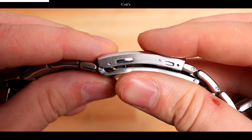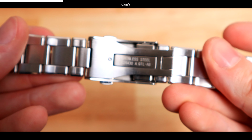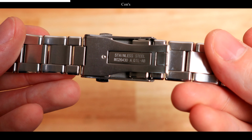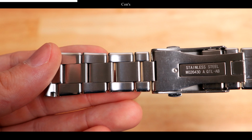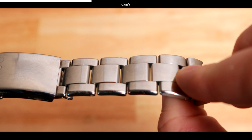Now for the inevitable downsides to this watch, the cons of this watch. So I've only got 2 today, which is not a lot, so that just says how well this watch is built for the price. Starting off though with the clasp of this watch. Although I really like the bracelet, and I feel like the bracelet is really well made, it's very heavy duty, very thick. I can imagine it on a mechanic's wrist and it'd be worn all day every day for 10 years and still feel like a really solid piece of equipment.